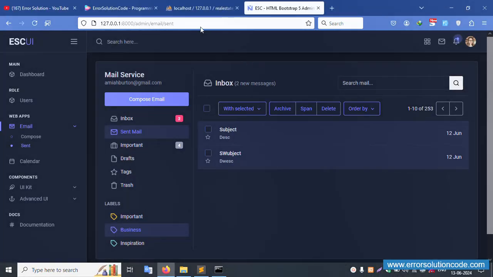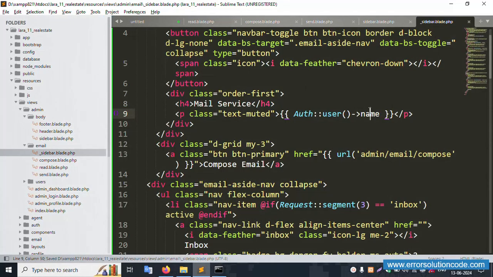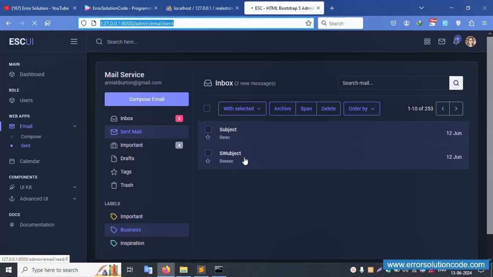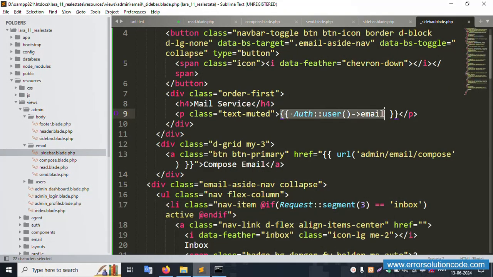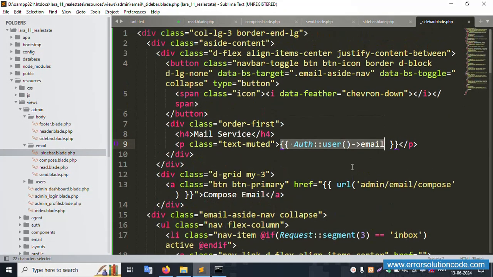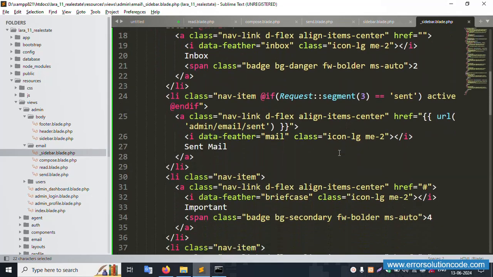Save file. Let's refresh this email, not a name, email. Save file. Let's refresh this page. Successfully this login email is set. This is good working. Please write this step by step in this file.